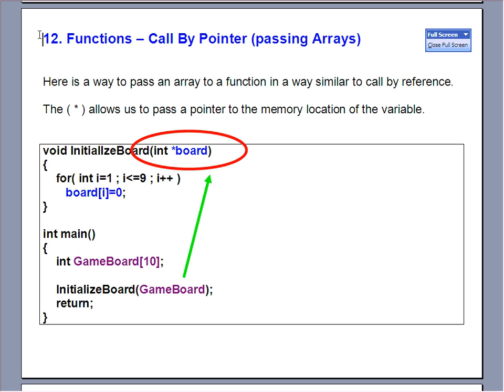So that's the plan. Normally we do call by value, but there are sneaky ways of doing call by reference if you find you have to actually be making changes to the original variable. There's another way to do this with some things called global variables, but we're going to stay away from that for now. Many people will tell you you should be staying away from global variables as much as you can anyways. So that's the end of the video for call by value and call by reference.